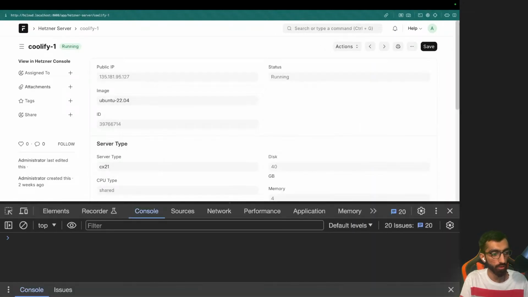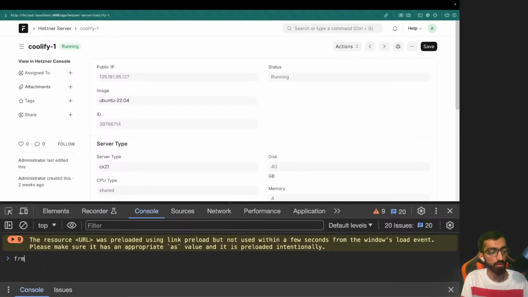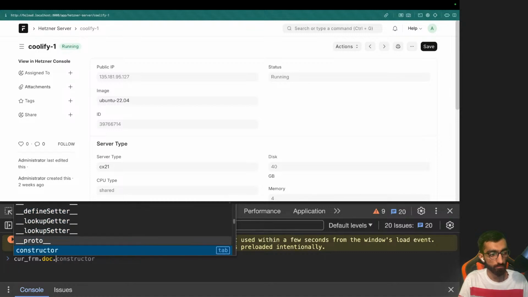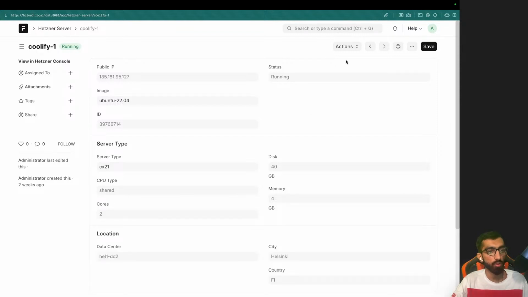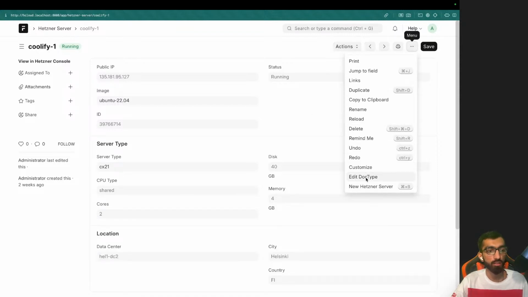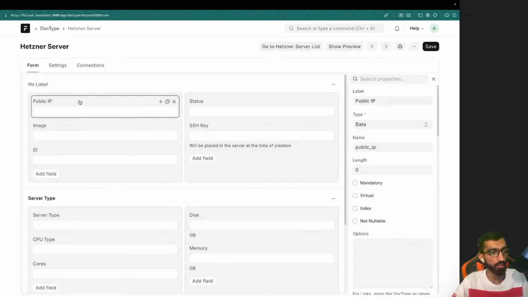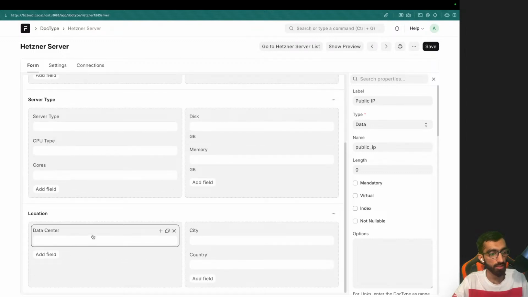Cool. Now if I go to JavaScript console, cur_frm.doc.project ID won't come. I got it. Why? Because we need to add that field. Edit DocType. Let's duplicate, integer or data field works too. Let's add it here.